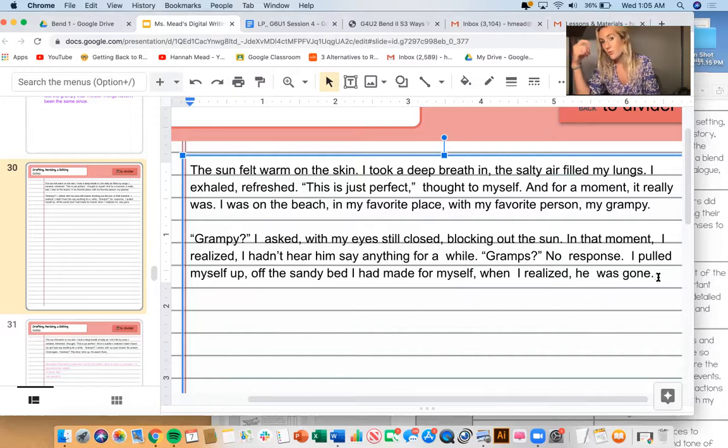I'm trying to get that story, that movie going in my mind so I can really think about, like, what would the character, me, do? Not just some other random person that's in the story. It's me. Okay. So I'm a pretty emotional person. So maybe the next thing I would do would probably be to, like, cry or freak out. That sounds about right. I'm going to write that right into the story because it feels like probably what I would do. Okay.